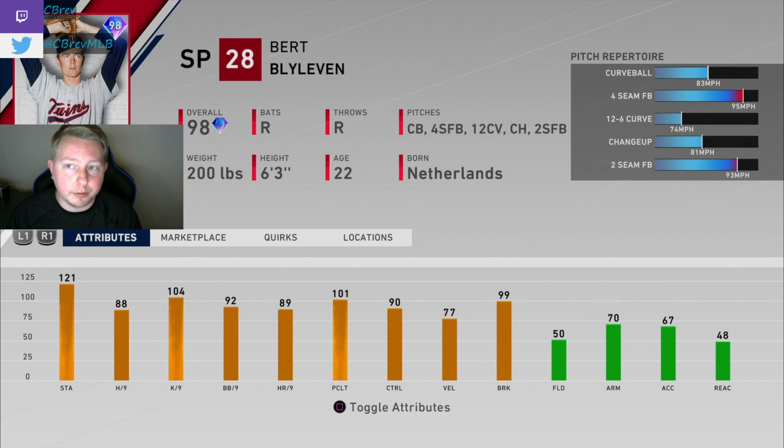Also, his changeup is very good, and the two-seamer running away from lefties is really strong as well, because even though there's only a 2-mile-an-hour difference between his four-seam, the timing windows, again, are weird. You have to swing later at two-seams than their velocity to get good timing. So long story short, Bert is very good against lefties, but pretty bad against righties. He doesn't have a sinker to jam them inside. The two-seam doesn't really work that way because he throws it slow.